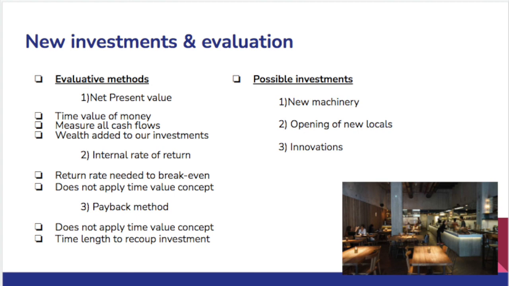Although all of these methods are very effective in complying with their purpose, I would go with the net present value because this is the most complete in the sense that it measures all the possible cash flows. It takes into consideration the time value of money, and it basically tells us the wealth added to our initial investments. On the other side, the internal rate of return measures the return rate required to break even, while the payback method measures the time length that is needed to recoup our investment, and these two do not apply the time value concept.